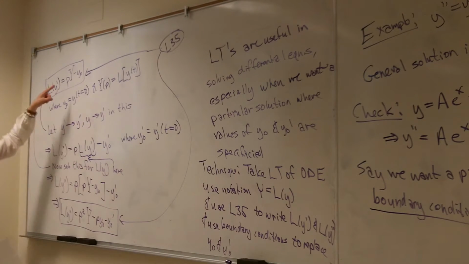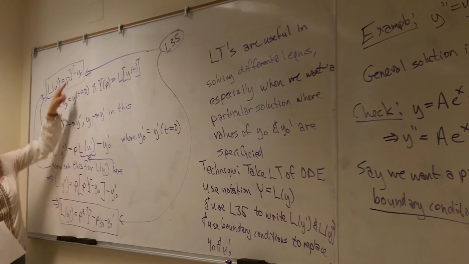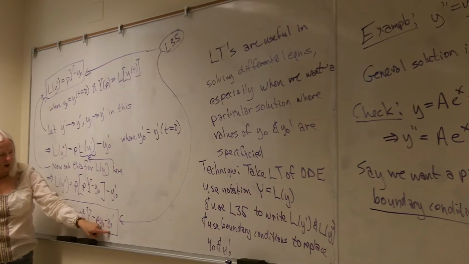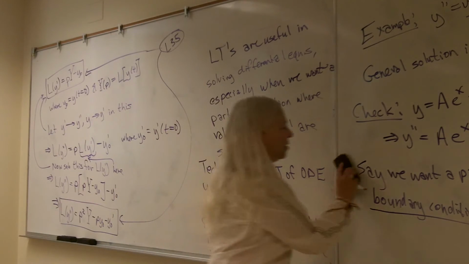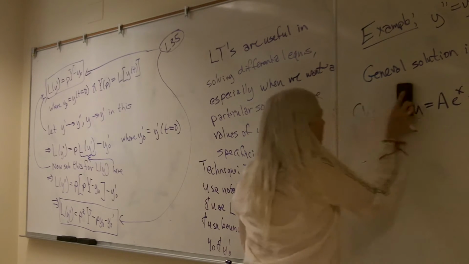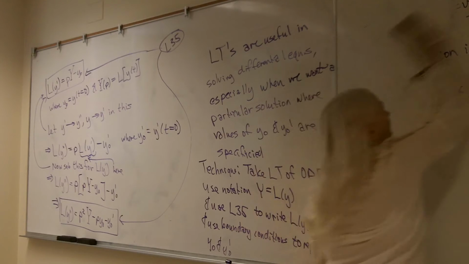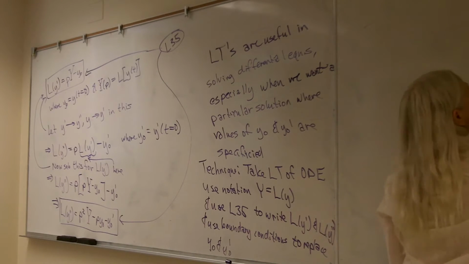Okay, because notice these two table entries, L35 that you've just used, contain y naught there, and also here, and y prime naught right there. Okay? If your boundary conditions specify numerical values of y naught and y prime naught, stick in those numerical values at this point. Okay? What you will then have is an algebraic equation for capital Y. Not a differential equation, an algebraic equation.